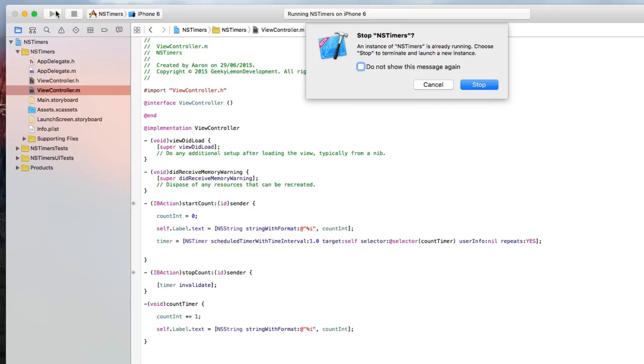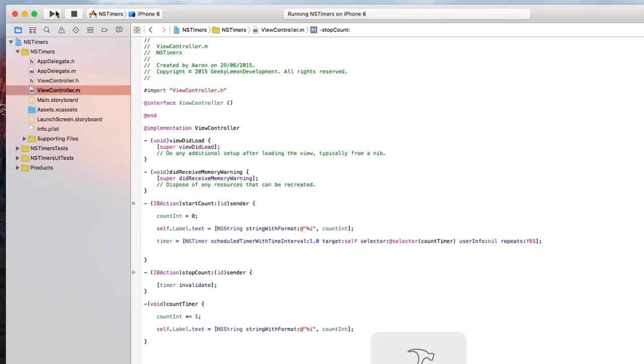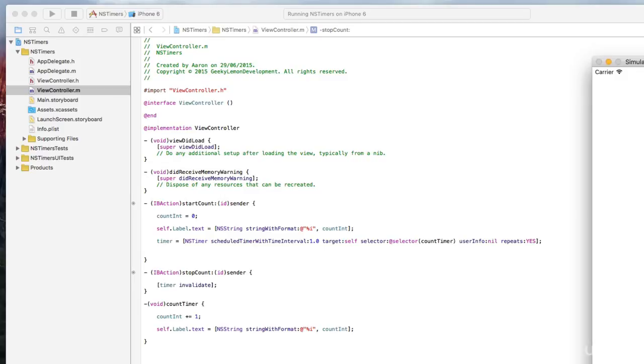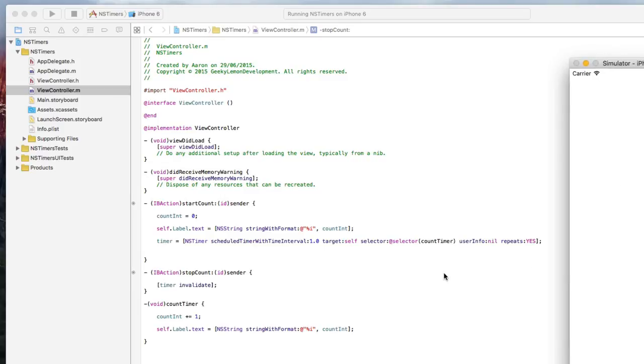So if we go to build and run and test this out once more. We press our start, it starts counting up, and whenever we want, we can press our stop button, and it stops, invalidating our NSTimer from repeating itself, and it finishes on its last count. And then we can restart it by pressing start, which puts it back to 0, and it starts counting up again, 2, 3, 4, 5, and any time we can stop it, and it stops on the number it last counted to. So this is a great example of how we can use NSTimers within our applications to perform actions.